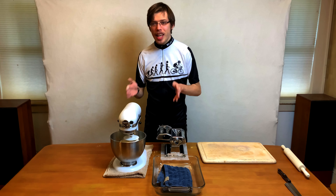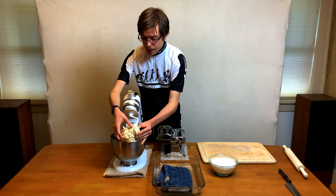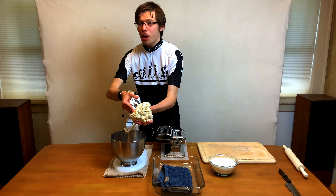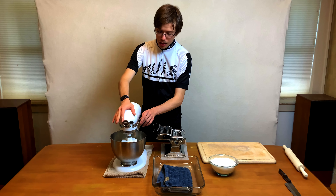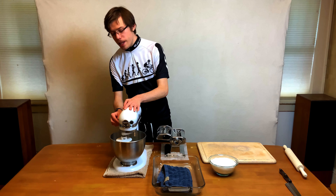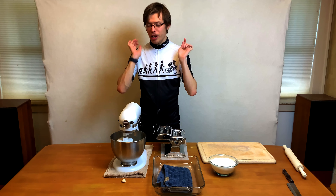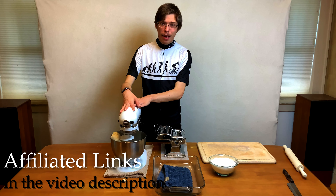If you're doing it on a table, it should be shaking the table very vigorously. You want it to have a consistency of tacky play-doh. It's still needing some kneading so I'm going to lock it back down and turn it back on, turning the speed up to number four. The nice thing about this dough is once you get it all incorporated you don't have goopy fingers — that's why we have a stand mixer.